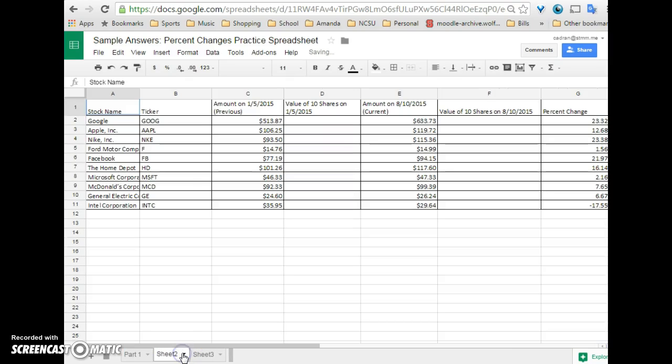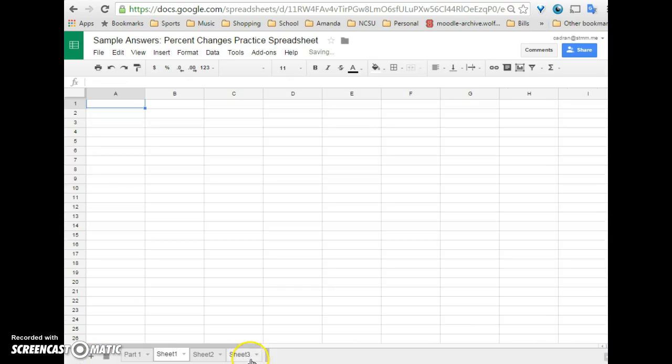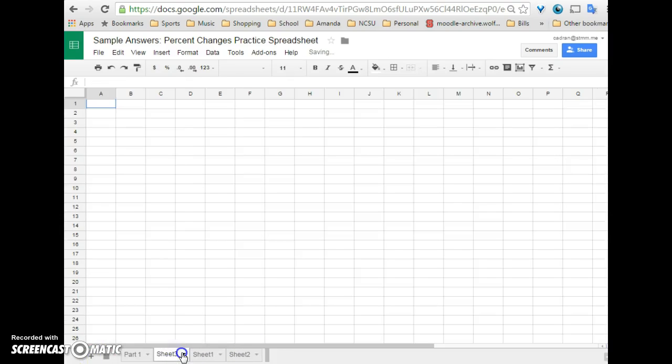What I want to do is work with sheet 2. Now I've already started that. Let's pretend that I hadn't. I can click the plus sign to add a new sheet. I'm going to rename this sheet part 2 and press enter. So think of this like a workbook. You are adding new pages called sheets here because this is a spreadsheet, and on those pages you can put different information. This saves you from having to create an entirely new document.